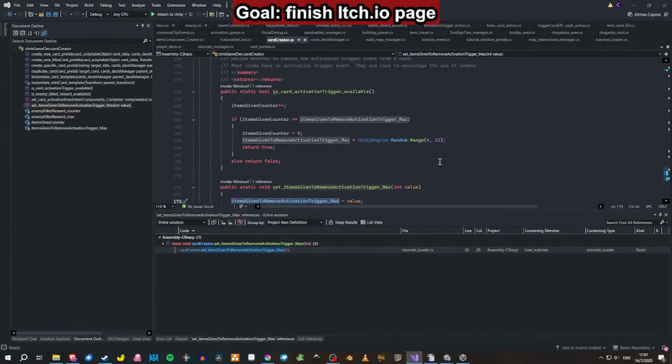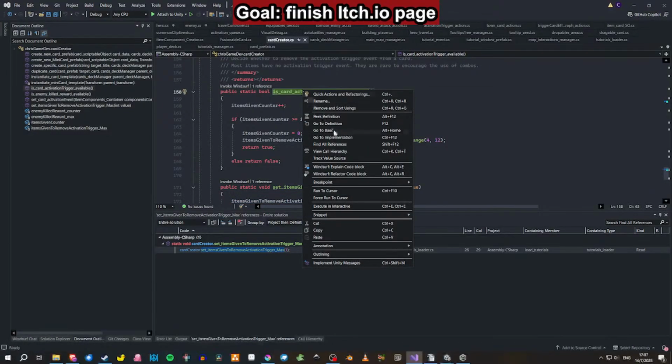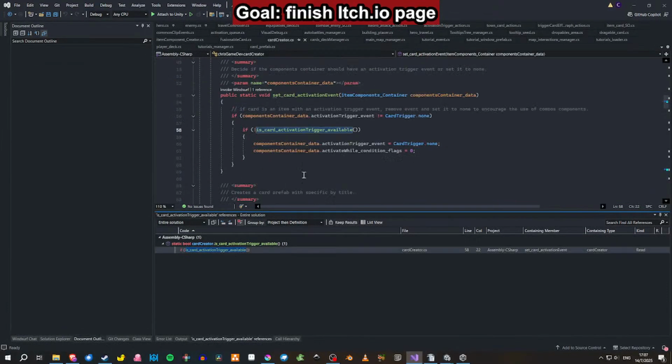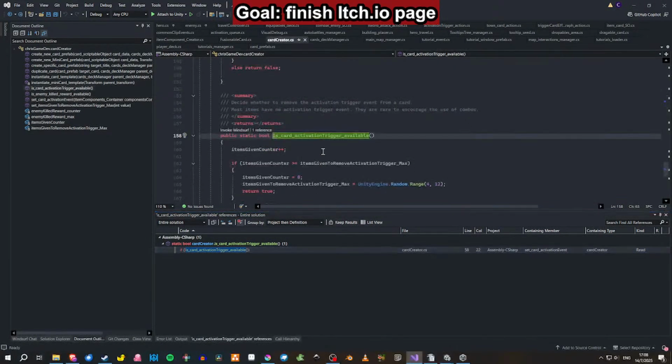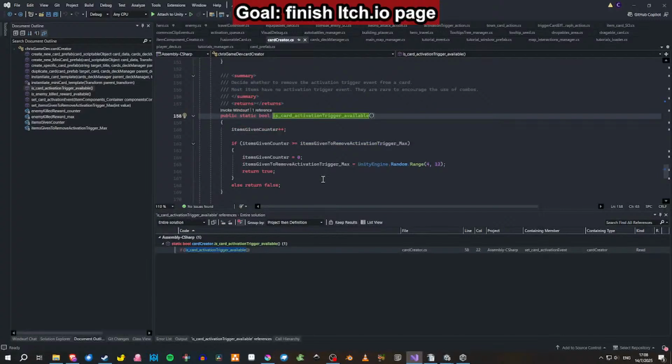If item given trigger false, if it's not available, set this as none. Okay. So this inverses it.